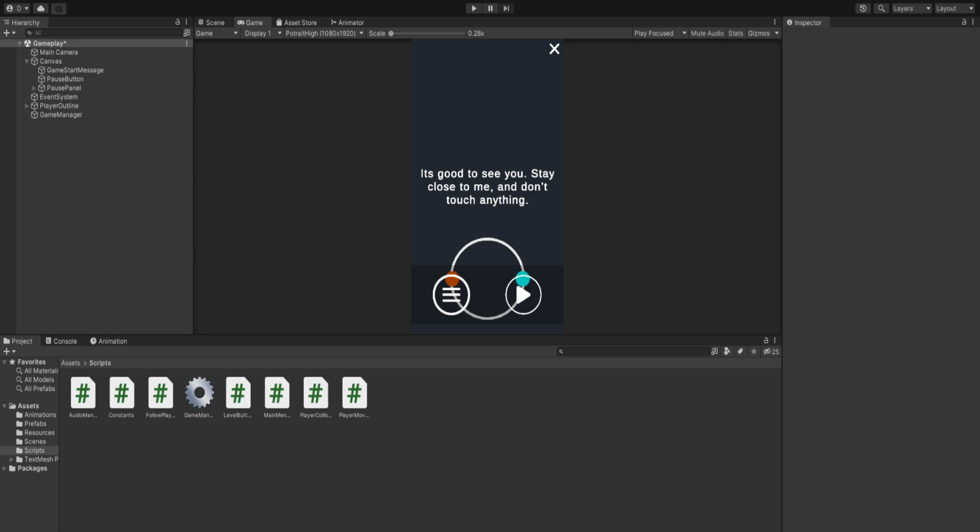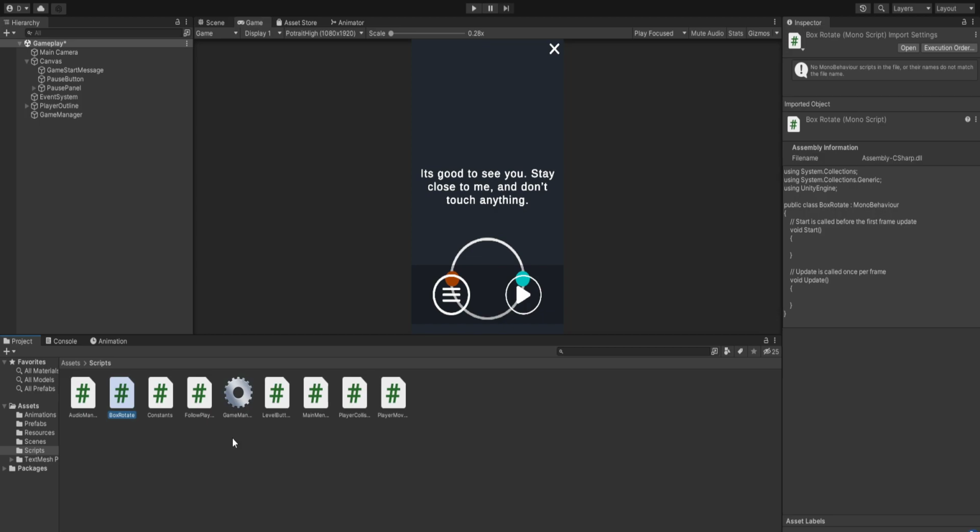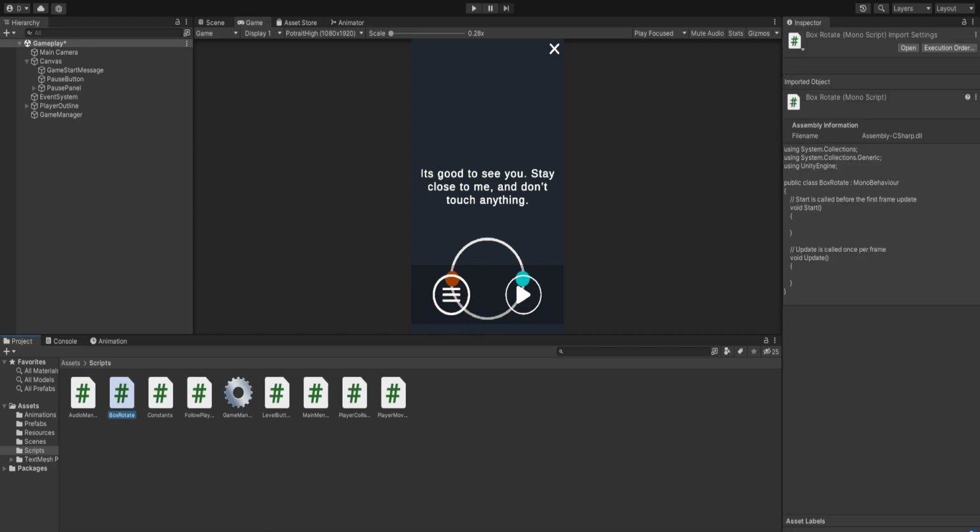So let's first create those two scripts first. The one script we already created. Let's create the second script, which is going to be for the box rotate. And the box rotate script is going to rotate the box after a certain period of delay.